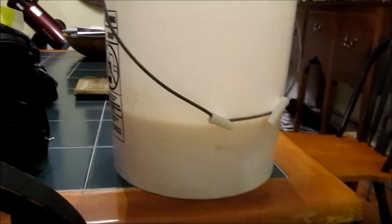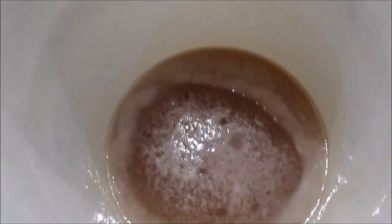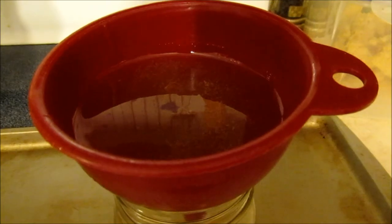So I'm home now, and this is all my honey, all 17 pounds of it. You can see how high it fills the bucket, so it's not a whole lot, but hey, it's more than I was ready for, so we'll put it in a jar and have some honey. This might take a while.